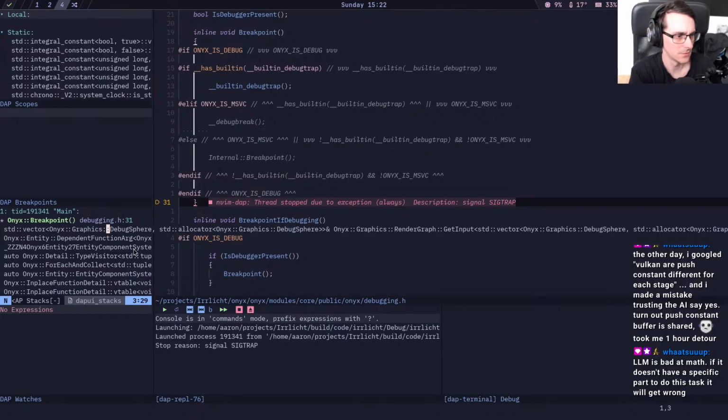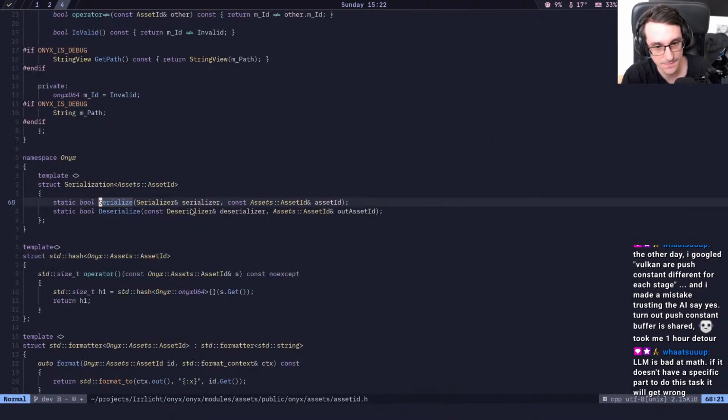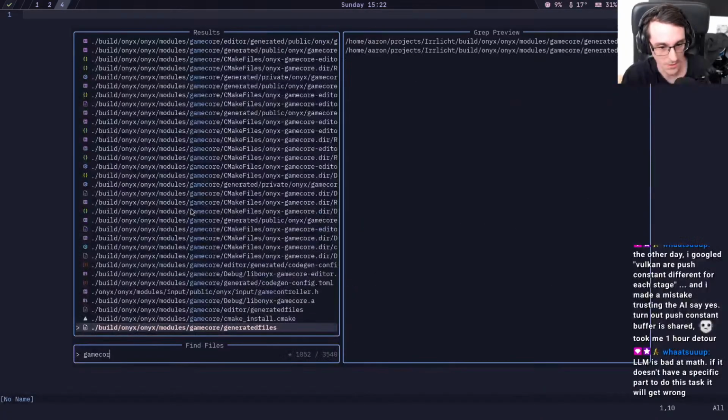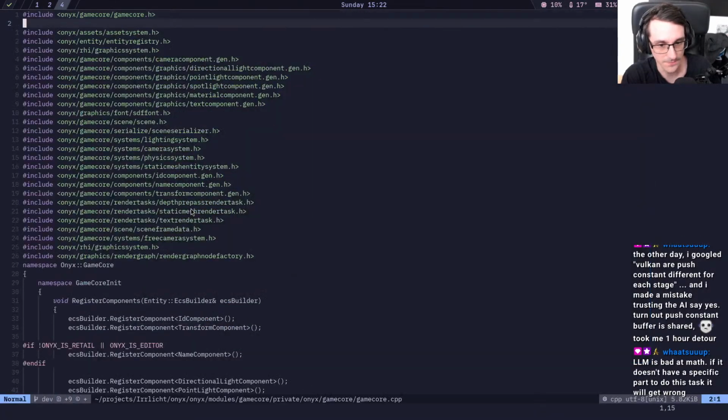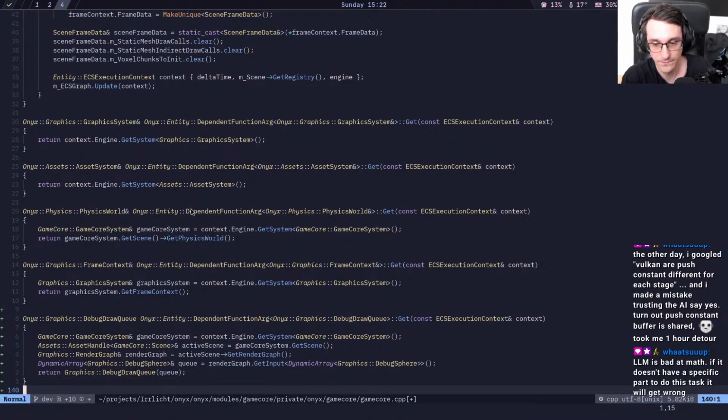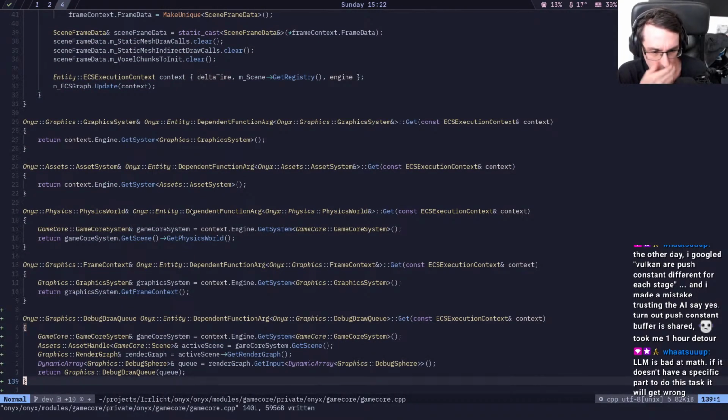Why does it? Oh, okay, well, I guess it does. gamecore.cpp. I guess because we're not running the render graph, right?